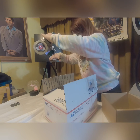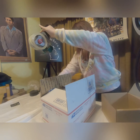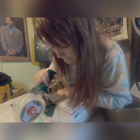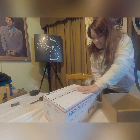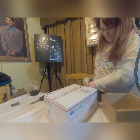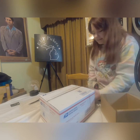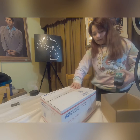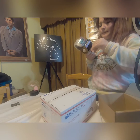I'm cutting this piece of tape. I hate when tape sticks. I mean, I know that's the purpose of tape, but I don't care. Yeah, I think the scissors would be a way better route for me. I think I'm going to have to put a little bit more tape right here. It's going to come off. All the way? Yeah. It's sticking to the metal thing.